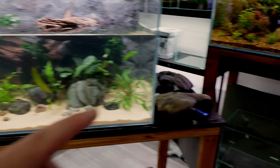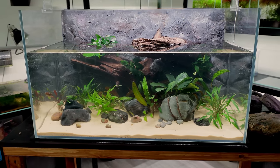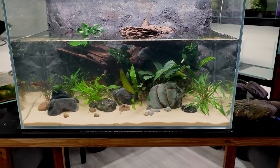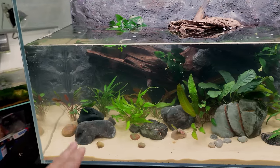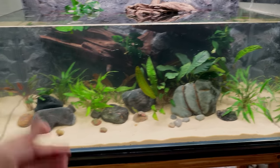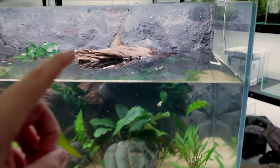Okay, I should probably tidy all this up, shouldn't I? Anyway, we're all filled up. It's looking fantastic. I really love that look. It's a clean foreground, which is perfect for Timmy. There's good gaps in between all the plants as well for him to go in and out of. If he pulls some up, he pulls some up, but you know, it looks great for now. The basking area looks perfect.